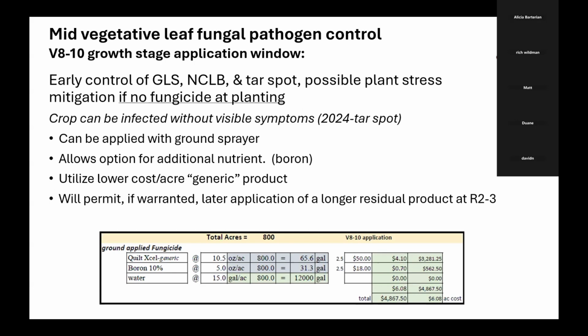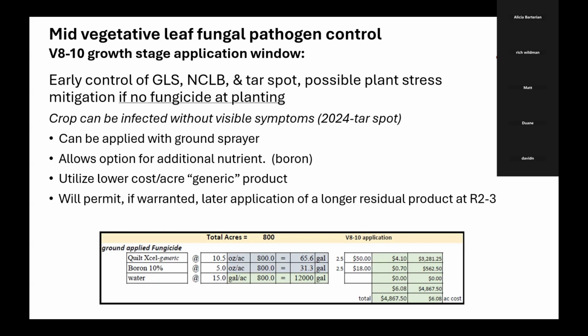So another option, if I'm not going to deal with fungicide at planting, I don't like the price or whatever the issue, don't want to look at that, you can come in at a P8, P7, P9, P8, P10, and apply a fungicide there. It does give good control on grazing spot of those three that were targeted, and they can mitigate some of that crop stress. That may be hot temperature, a little drier conditions, allows the plant to go ahead and weather that stress a little bit.